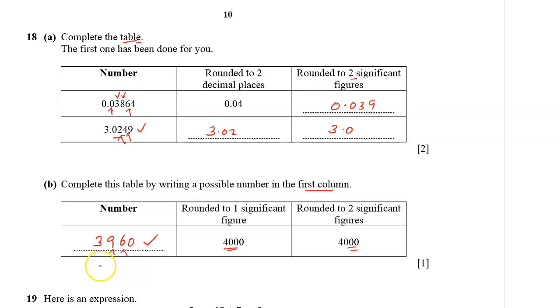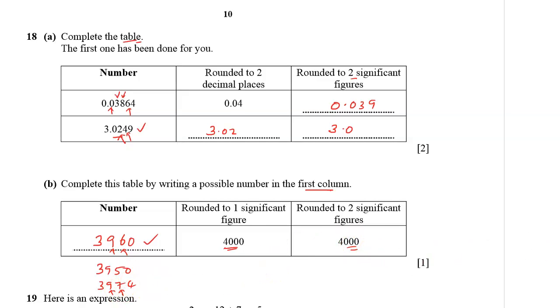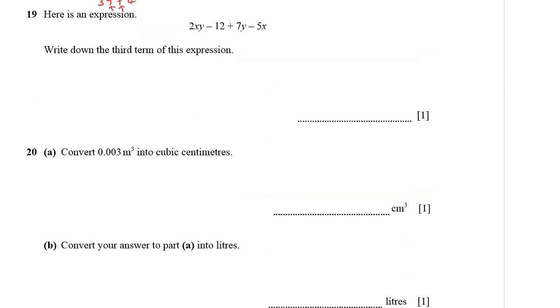You can also get other numbers, like for example, you can write 395. You can also write 3974. It doesn't matter, as long as you know that when you round off to 1 SF, you consider the second number to make it 4. When you round off to 2 SF, the third should be greater than 5. Therefore, it can be anything. So you can go with any one of those numbers, they are correct, and even more will be correct.